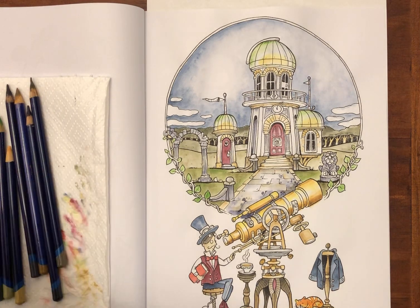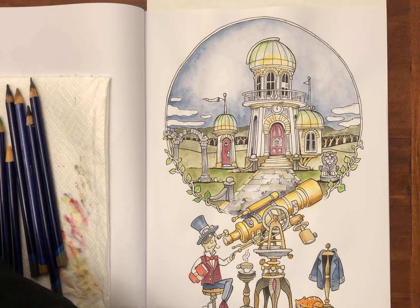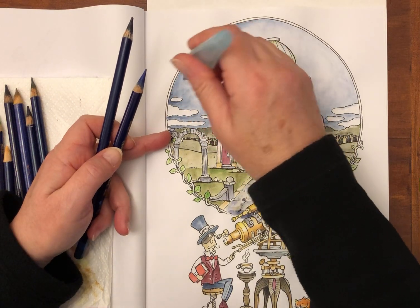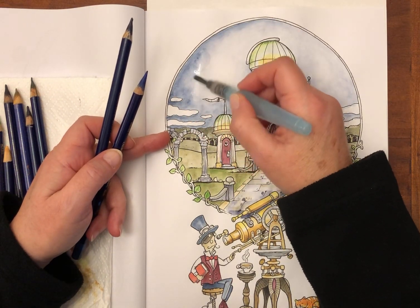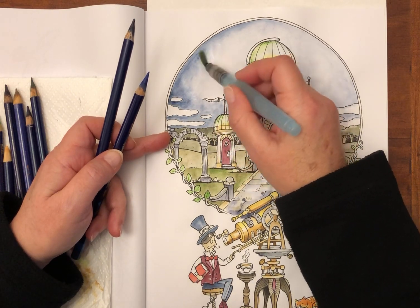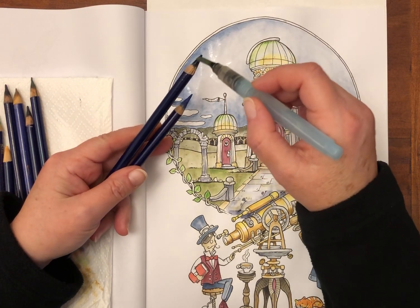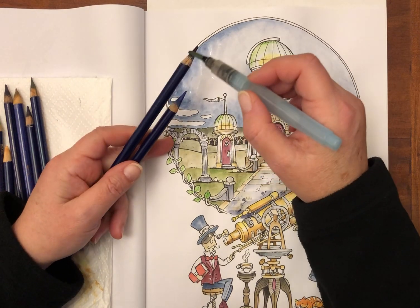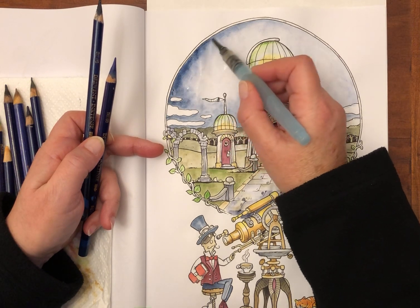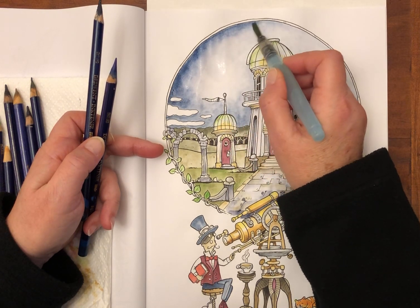There's that missing oak that I've just found. I'm going to use the deep indigo still, but I'm going to introduce a little bit of bright blue as well. And again, I'm squeezing the brush, letting the water drop into that because I want a very, very loose, random blending of colour and wash. I do not want it to be precise at all. The only precise part of this section is trying to get a crisp edge along the little border here that RJ has drawn.